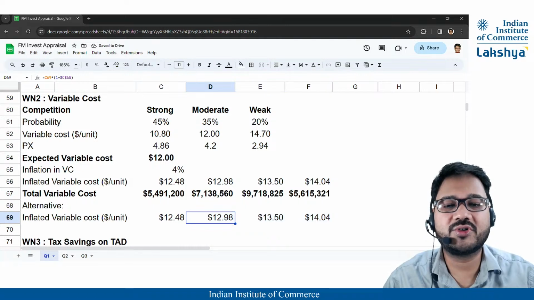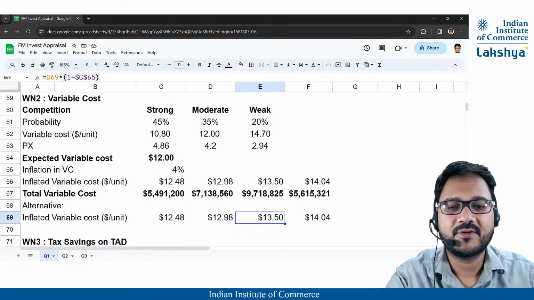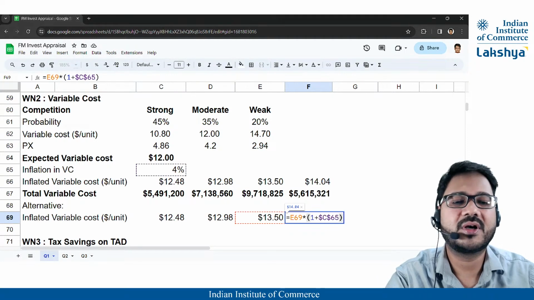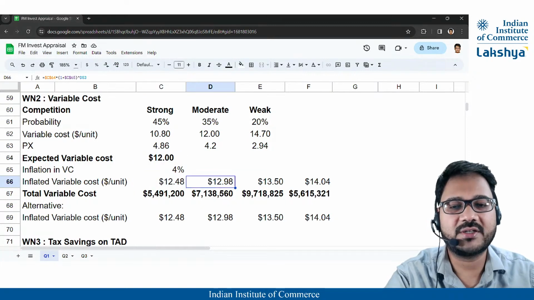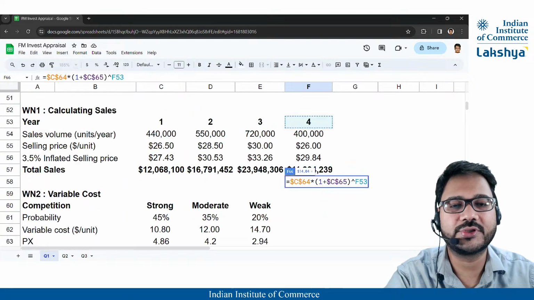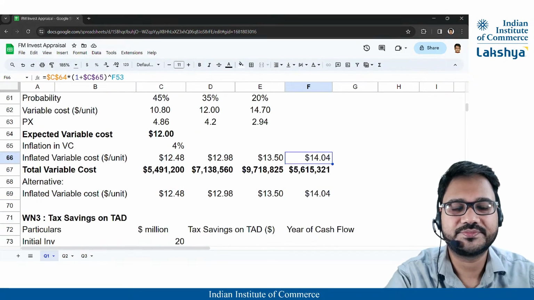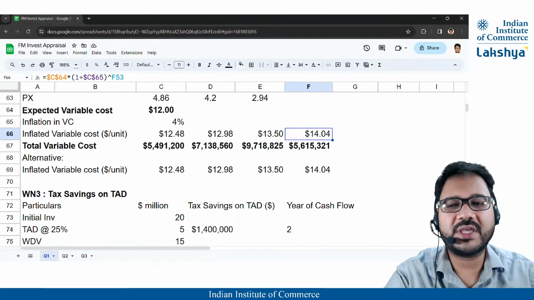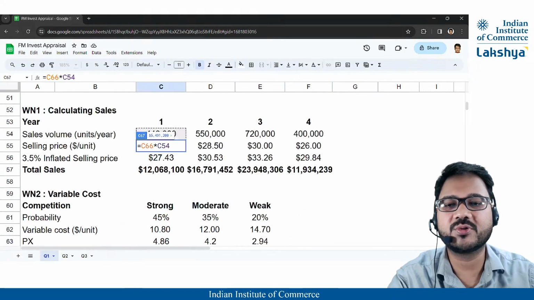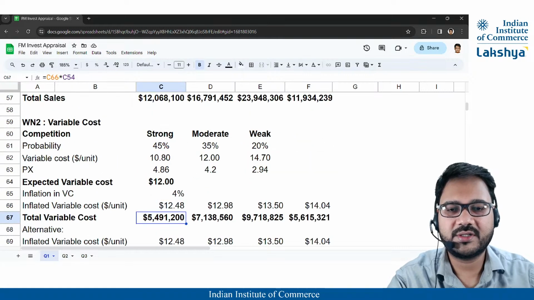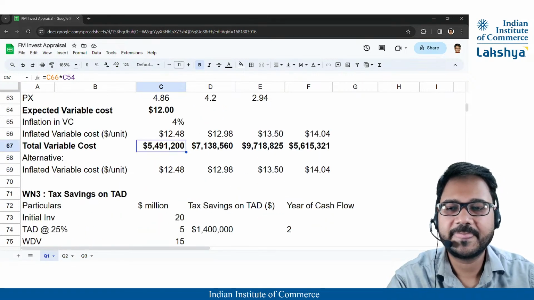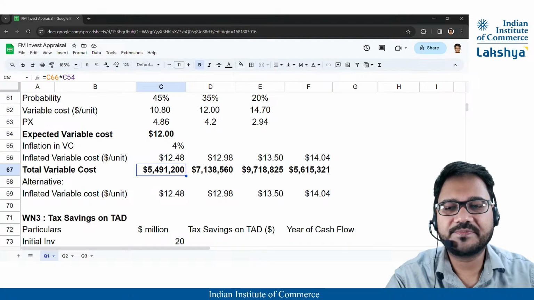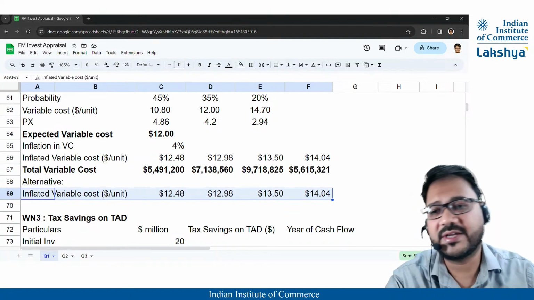All right, so you see, without doing raise to, just by taking the previous value, I am able to get the same answer. Over here, we have taken the base and then raised to 1, raised to 2, raised to 3, raised to 4. This is the raising happening over here. So two ways in which you could calculate that inflated variable cost. Once you find that, it's just cost per unit into the units sold, right? So you can just multiply the two, get your answer over there. Very simple. So you see how else you could have calculated variable cost.